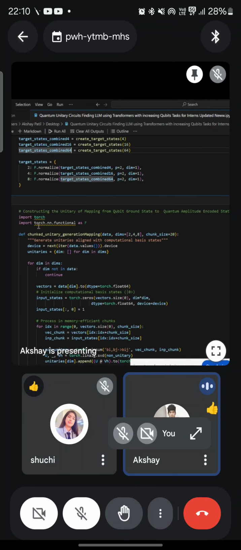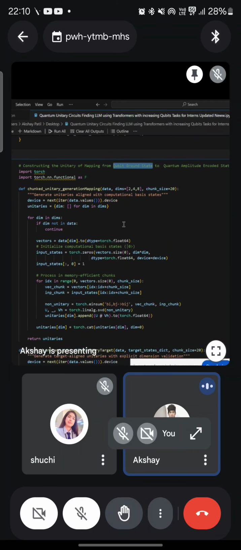So the next step is constructing the unitary of mapping from the qubit ground state to your quantum amplitude state vector. What is your qubit ground state? It is nothing but one at the top, in the zero basis, and all remaining positions will have zero value in your vector.